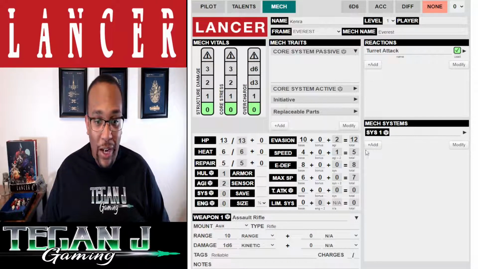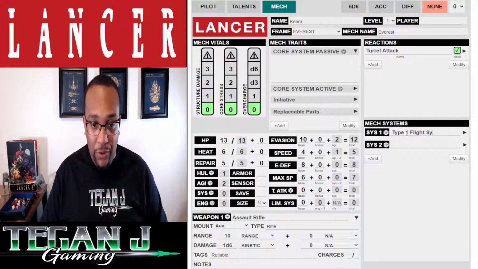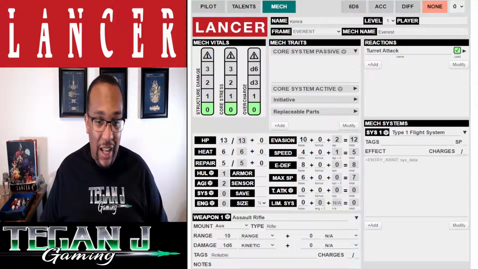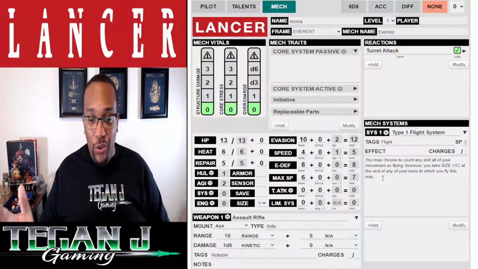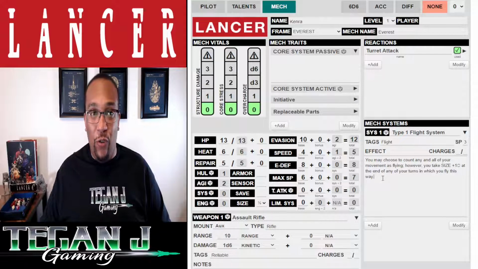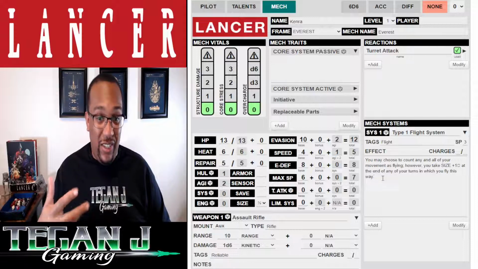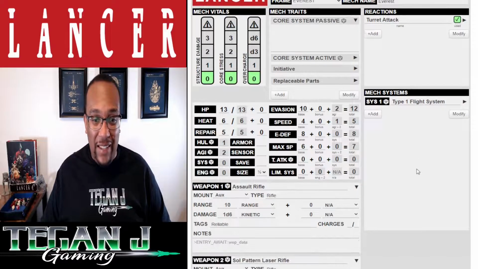And then we're going to add one flight or one mech system in there too, just so you can see the Type 1 flight system and how that all works. The nice thing with this is it's just a lot of typing, so that's why I didn't want to do too much of it, but wanted to show you how it goes. With this one, you may choose to count any and all of your movement as flying. Though if you do end your turn flying, you will have to add heat equal to size +1 at the end of your turn. So this guy's a size 1, so it'll be 2 heat at the end of his turn. So it stacks up quick. It's something you want to make sure you're very intentional about if you stay in the sky. But I thought it'd be cool to have that as an option.